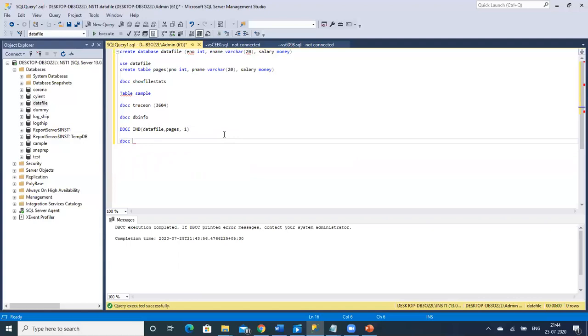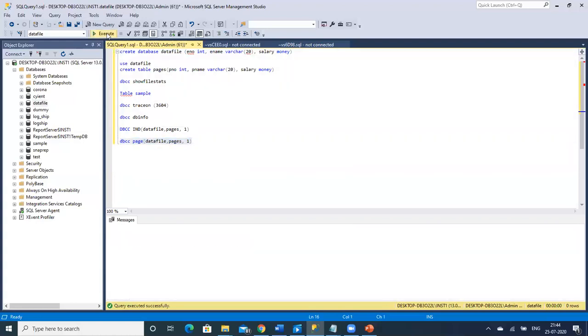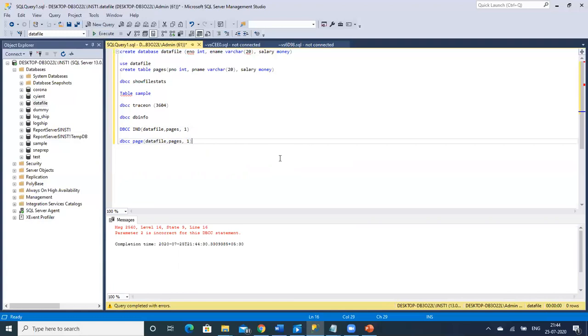DBCC page, as it is saying. DBCC IND, data file is our database name, pages is our table name in the data file, and this should give our information.